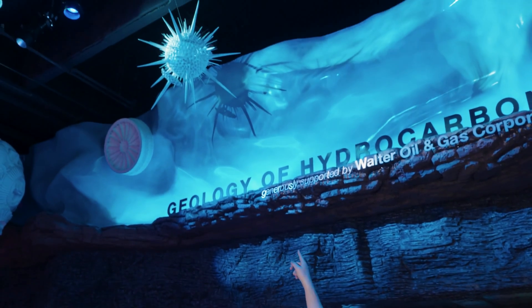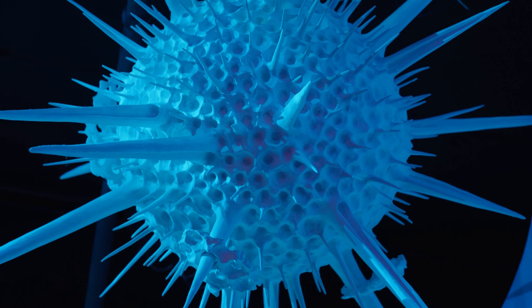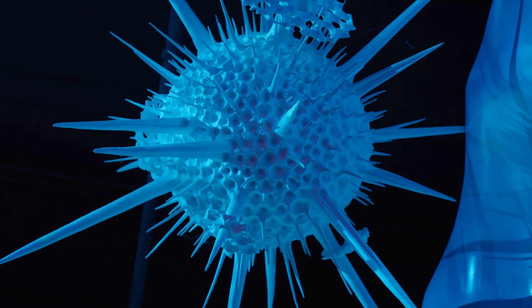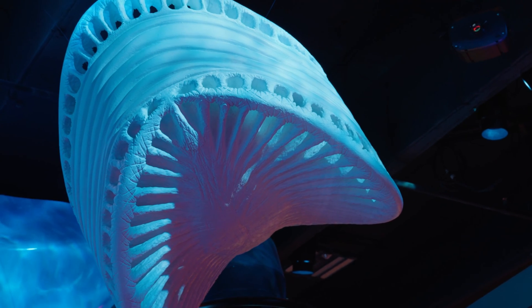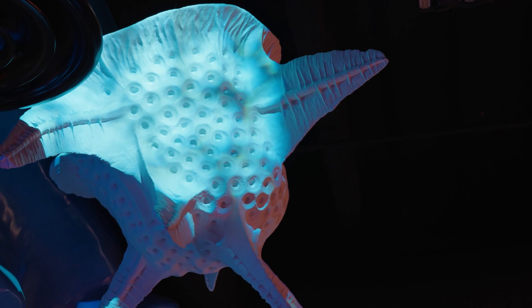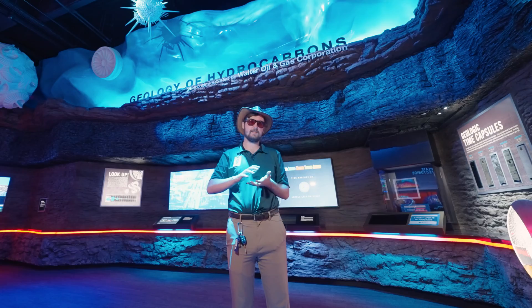And then right ahead of me — that spiky one there, and there's one over there — those are called radiolaria. They make their bodies out of silica. And the most important ones would be this guy here and this one over here — those are called forams. Forams make their bodies out of calcium carbonate and they're really important. When they get compressed, that's what will ultimately produce most of the petroleum.